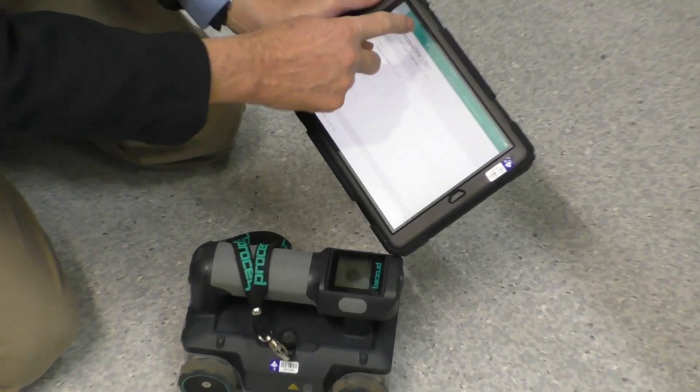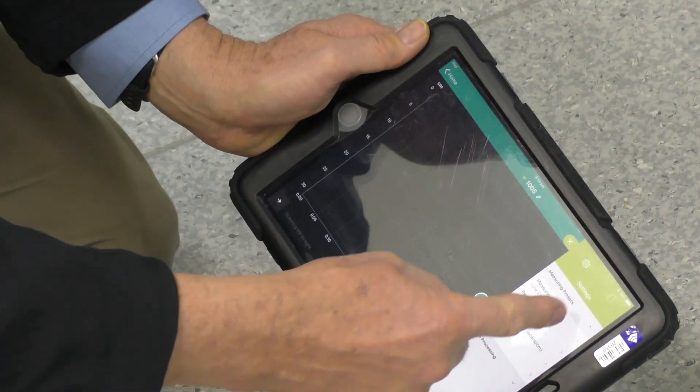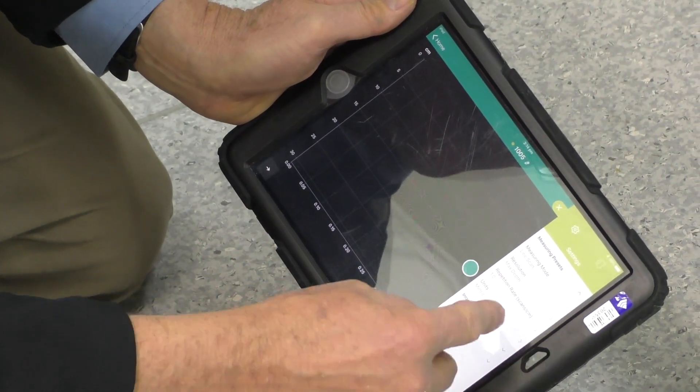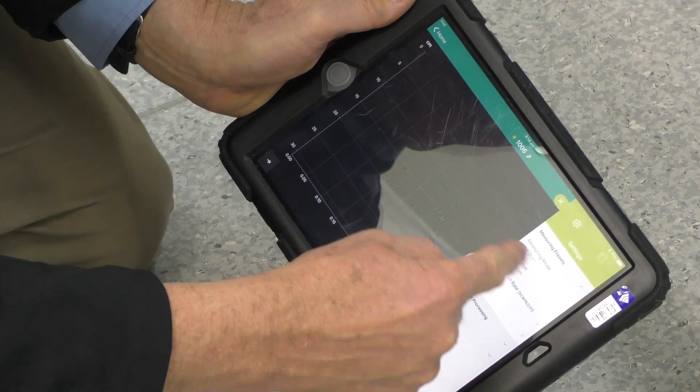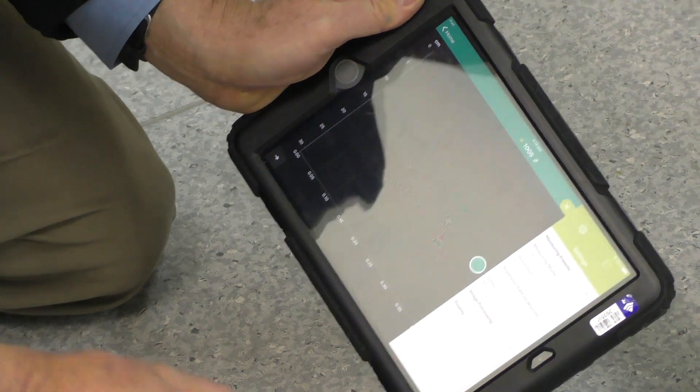So I'll go back home again. Now I want to create new. Now I've got a choice here between doing a line scan and area scan. Now I'm going to leave it on line scan. Very simple.